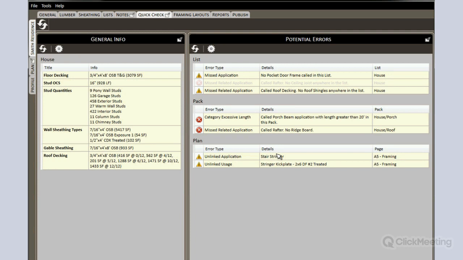If you do some jobs that are floor-only jobs where you're just calling the floor cavity, then you might have a set of rules that is really geared toward that. Whereas if you have a different file that you use to start projects where you're calling the entire house, you might have a different set of rules for that one. So rules are project-based and therefore can be customized for the different templates and needs that you have.